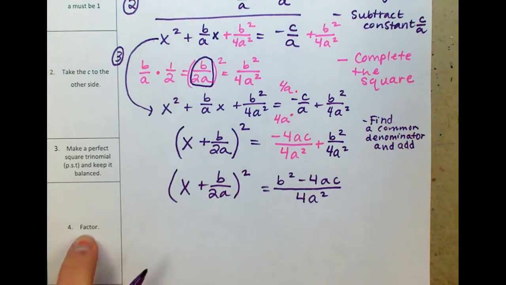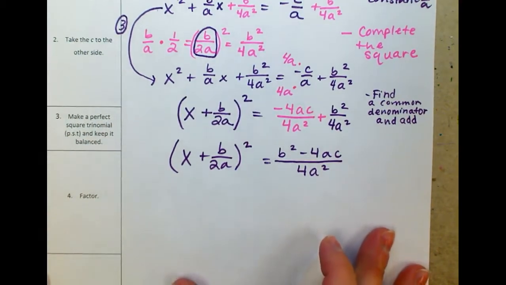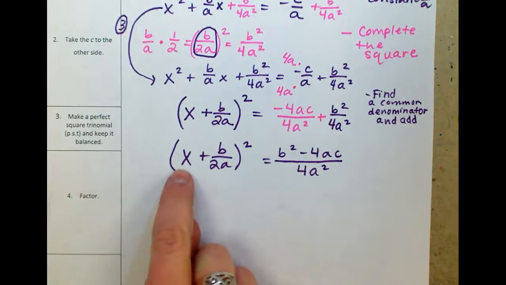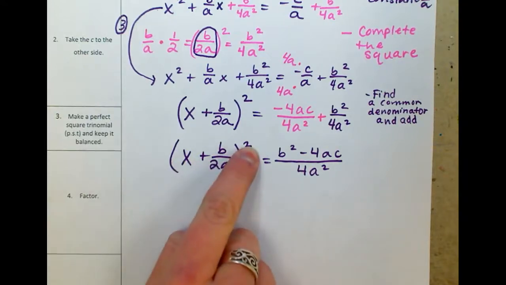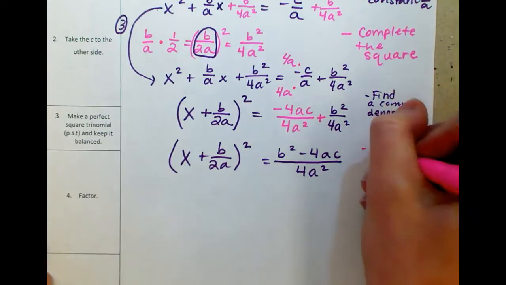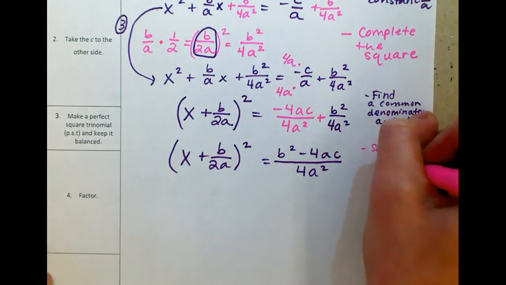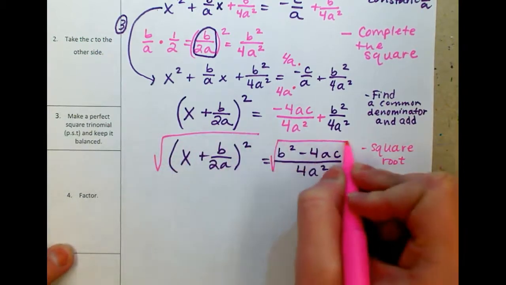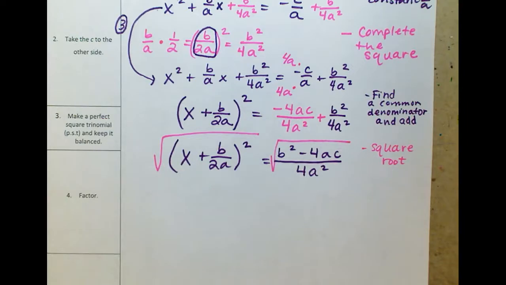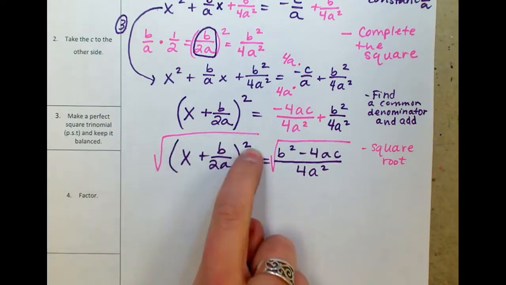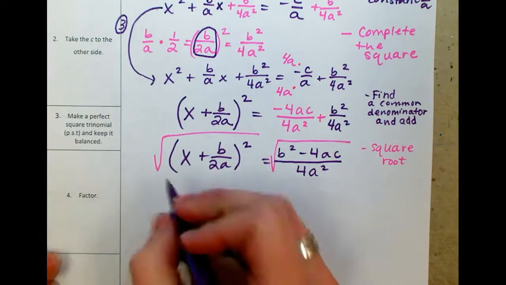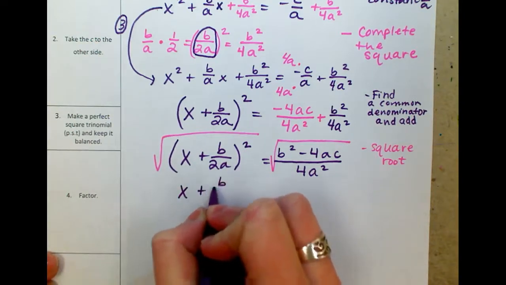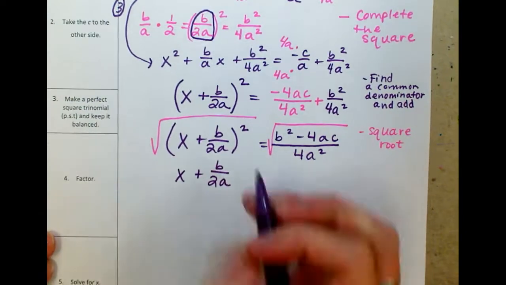All right, that was our factoring part, and we simplified this a little bit too. So the next thing I'm going to do is actually solve for x. That's our step number 5. Now notice x is right here. We have the quantity squared. So I'm going to take the square root of both sides of the equation. Take a square root here and a square root here. The purpose of the square root was to get rid of that squared. So on the left side of the equation, I'm just left with x plus b over 2a equals.